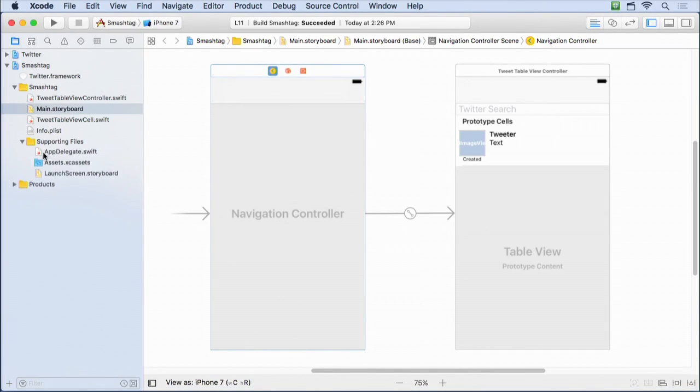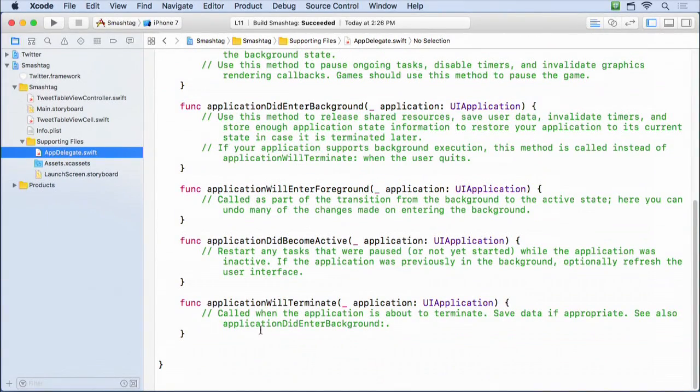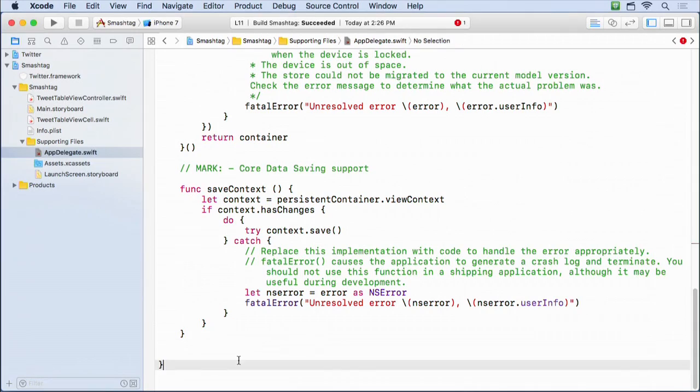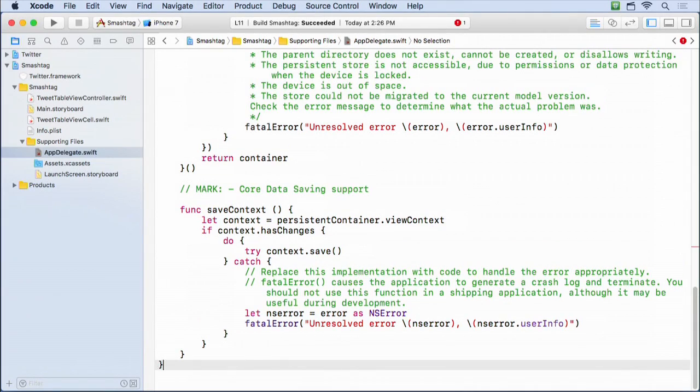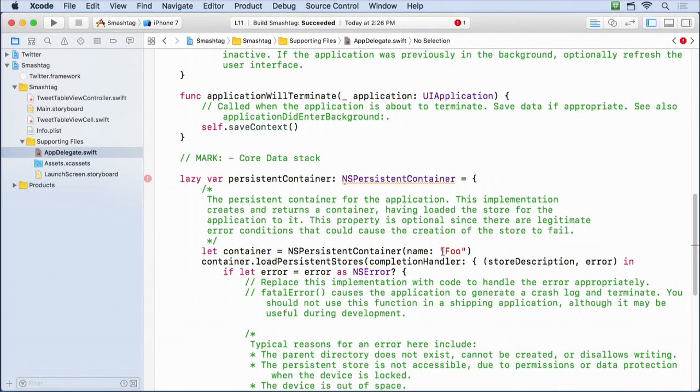And I'm going to go over to the app delegate in my Smashtag right here, and you can see it doesn't import CoreData at the top, nor does applicationWillTerminate call saveContext, nor does it have any of the other stuff down there. So I'm just going to take that code and paste it in here. And this code is generic. It works in all applications. The only thing that's specific about it is this string right here, which tells you the data model, the thing that describes the schema of your object-oriented database.